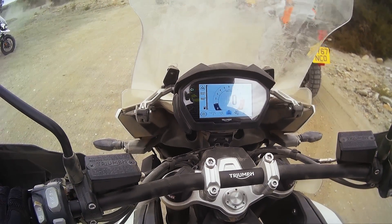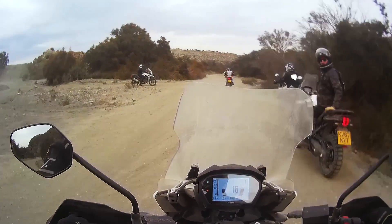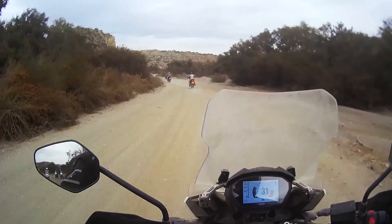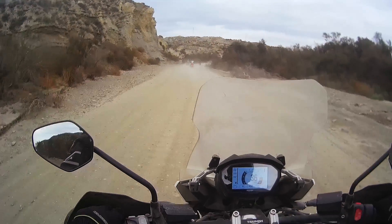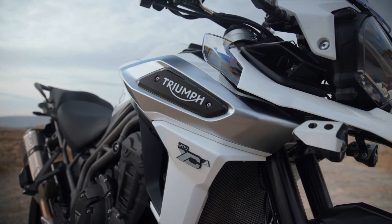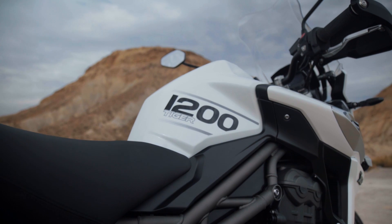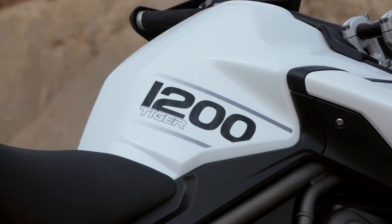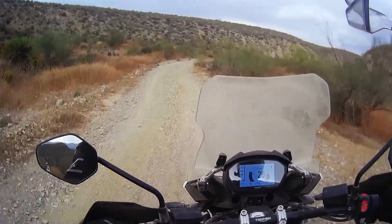Grand summary for the 2018 Tiger — I'd have to make it a big thumbs up. Having ridden the previous generation of the Tiger 1200, I think there's no doubt that this is a massive improvement, and we're not just looking at cosmetic upgrades. Pros: electronics are fantastic — the way that now integrates into everything else. We're talking about everything from the interface to the different riding modes. Now that they've added the off-road and off-road pro modes, there's no doubt this thing is more off-road capable.